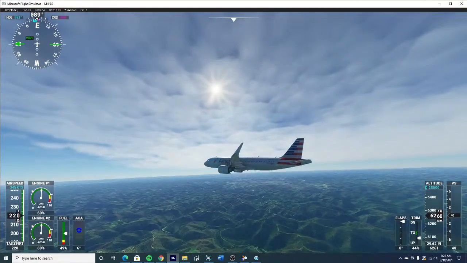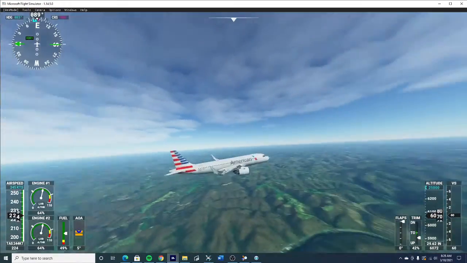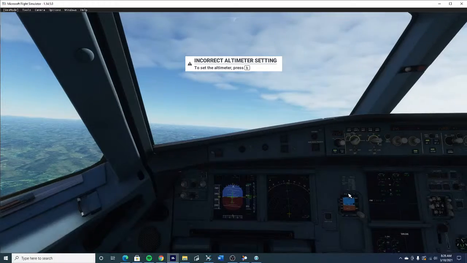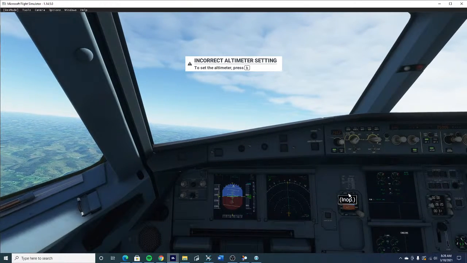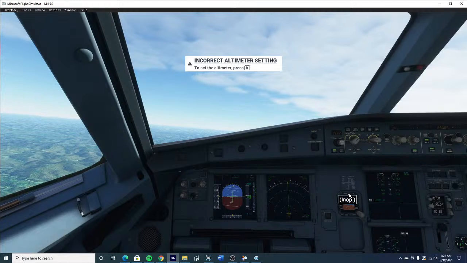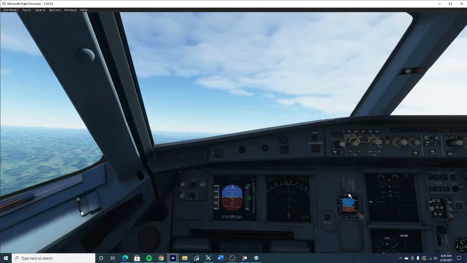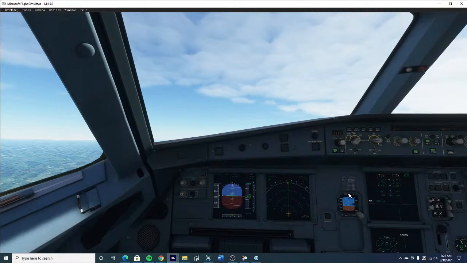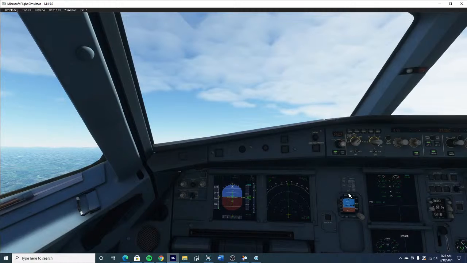Indy Center, UPS 235, leaving Slinkable 370. UPS 235, copy. Thanks, sir. Current altimeter Louisville 2956. 2956, UPS 235, thanks. UPS 235 heavy. For planning purposes, you can expect the ILS 17 right approach. What ramp are you parking at today? All right, we'll expect the ILS 17 right. We'll be parking at the UPS 9 ramp. UPS 9, copy. Thank you.